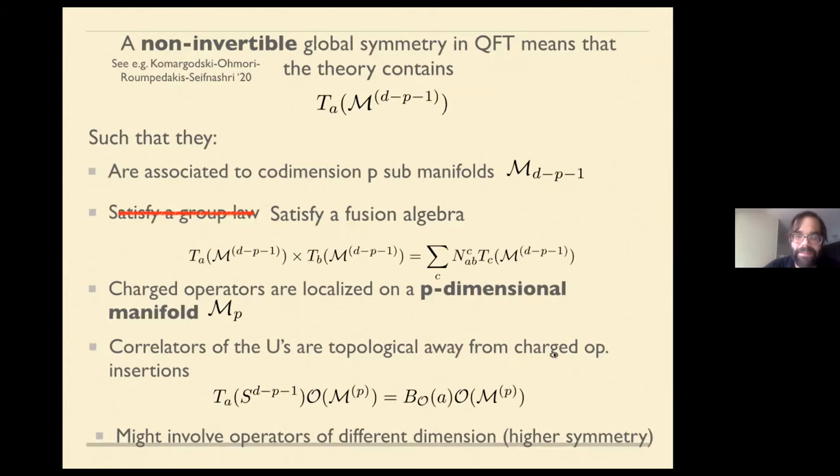Questions about this, please. Does the algebra have to be associative? Yes. Well, I mean, by construction, right? Is this the most general thing? I'm thinking of, for example, string field theory, where something might be associative up to homotopy. Well, I have no good answer to that. So the argument that this is associative is that when you're fusing things, you can just fuse one and the other, or the other way around. If you have three operators, you can look at how they correlate with something else which is far away, right? That shouldn't matter if you fuse this one first with this other one, or the other one with the other. So that's how this is associative.